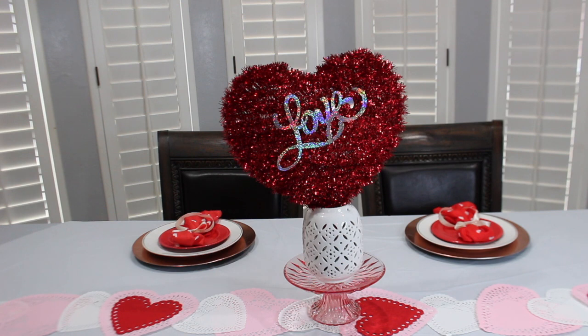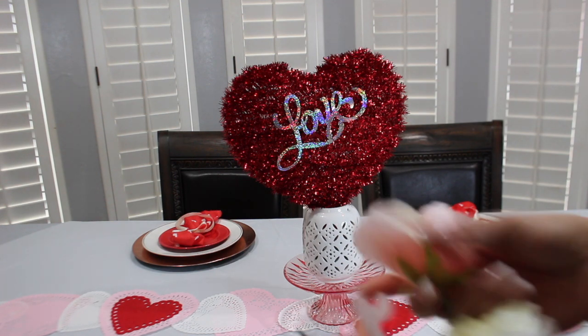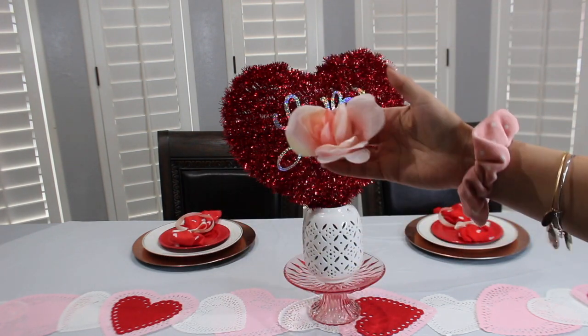And then I have a lot of Dollar Tree roses still, so I'm just going to remove them from the stem like that.